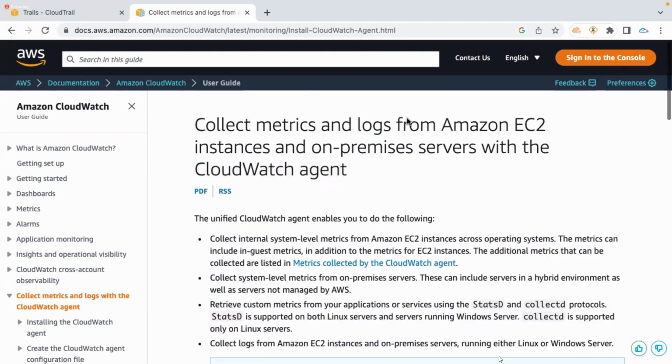Even if you are looking for custom metrics, with the help of CloudWatch we cannot monitor one resource. What is that? Memory. We cannot monitor memory by using the CloudWatch default metrics. So you need to depend on CloudWatch custom metrics, and that is possible with the CloudWatch agent. I'll share a video for that. You go through that.